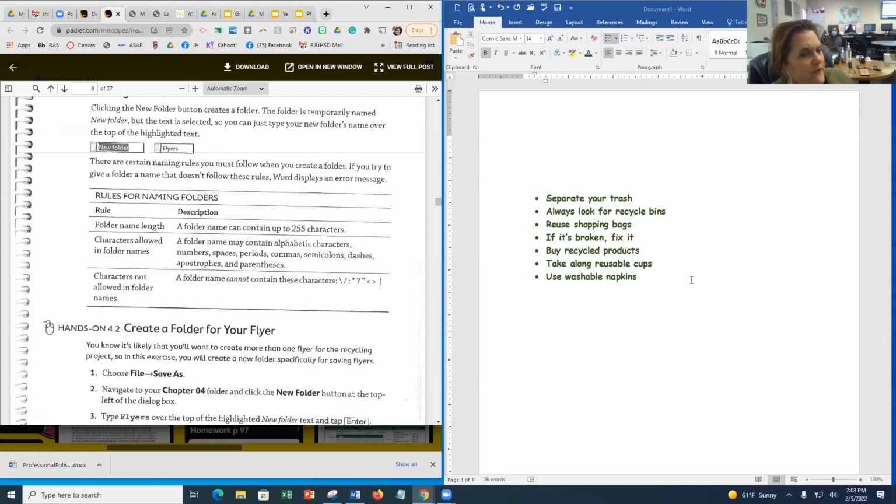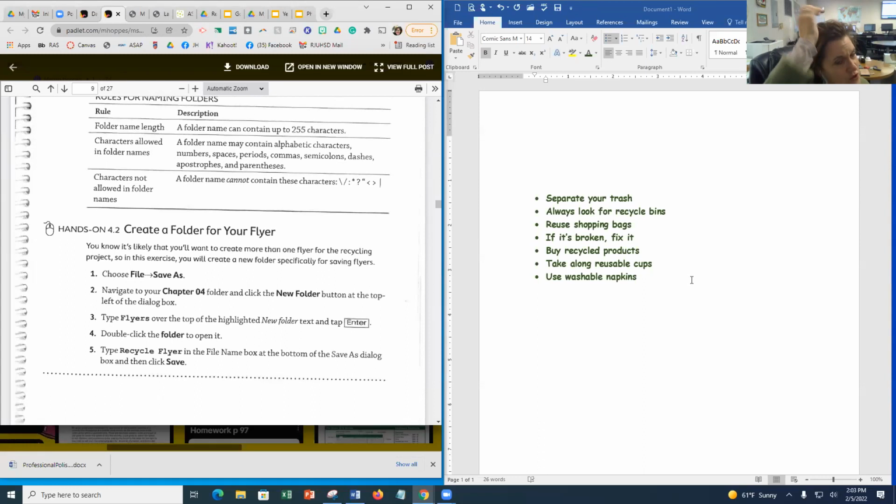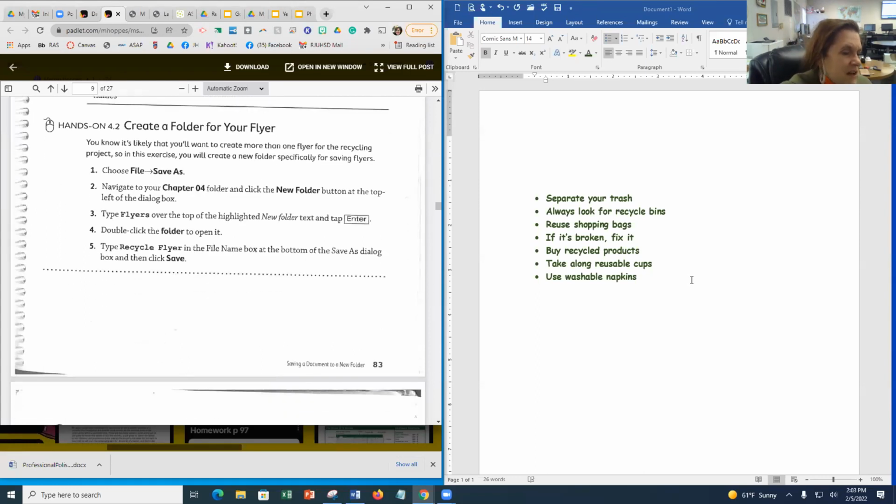So if you go to type a folder and you do flyers dash may, it'll come up and say you're not allowed, incorrect folder name or something. So just keep in mind, there are some rules for naming folders. There are also rules for documents. But usually if you add a character you're not supposed to, it'll just tell you. So it's not going to kill you.